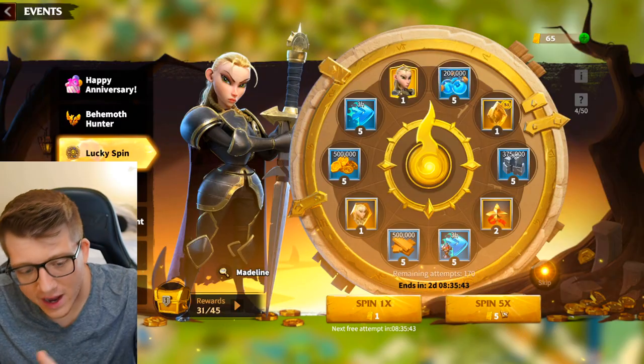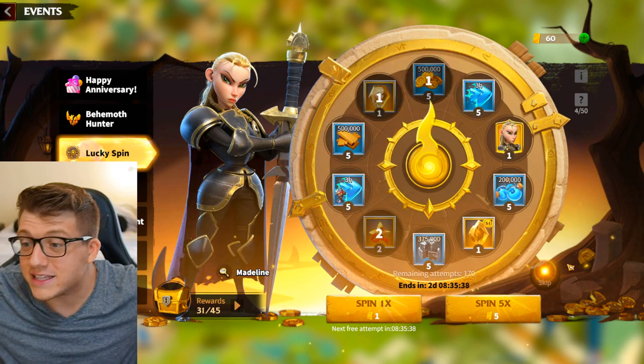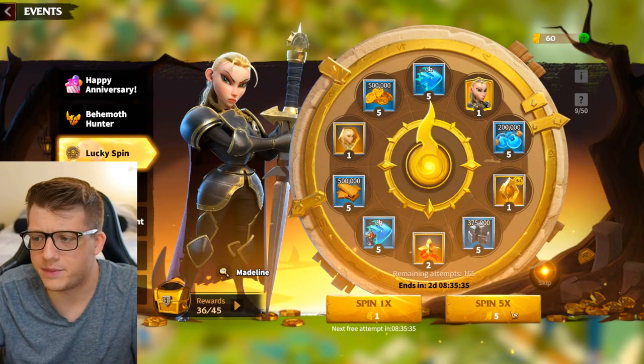Okay, next 5 spin over here. Let's do it. We got another Madeline. We got a little star. We get another star. We got some gold, and we got a 3-hour speed up. That was actually a pretty bad 5 spin, to be honest with you guys.